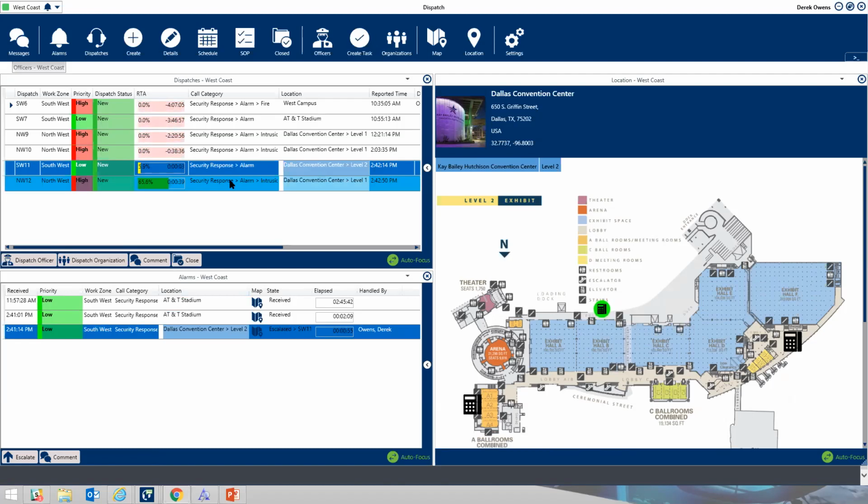If that came in as a call or came in through the access control system and you had to start the call, you'd have to hit this create button, create your new dispatch, go through the create screen, add all of your fields, then hit create. You're talking again 35 to 45 seconds, and you still have to manage the alarm and acknowledge it and do things. Now multiply that 35 seconds times, let's say some people get 25 or 100 or 1,000 alarms a day. You're talking an incredible amount of time savings.